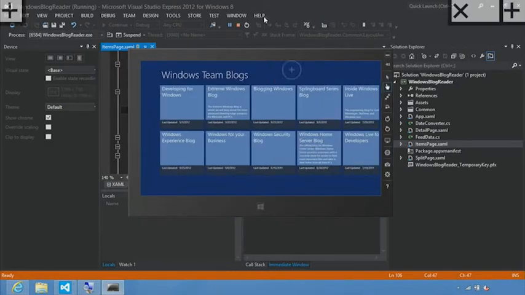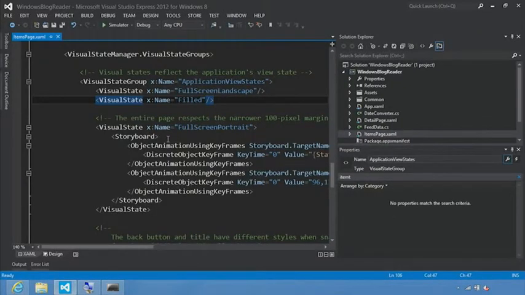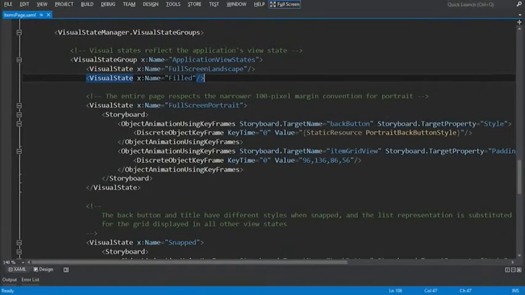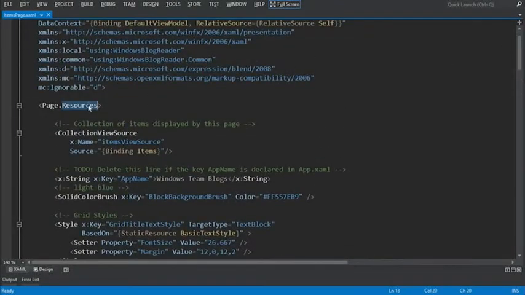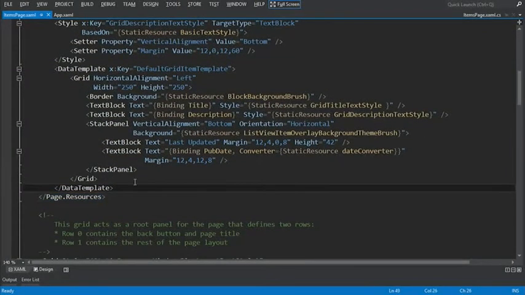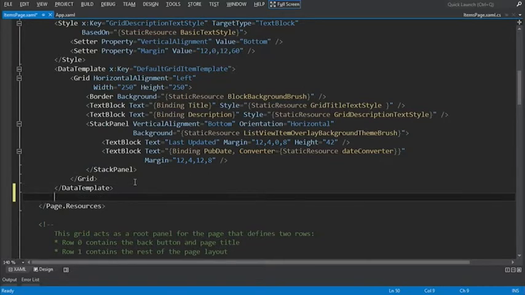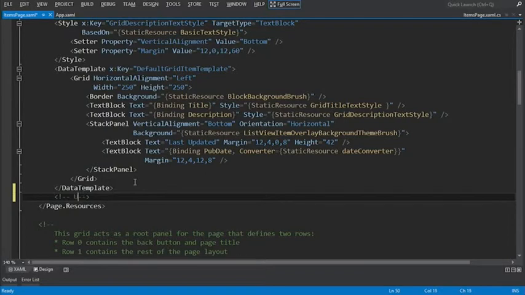Now let's get started. Now let's stop Visual Studio and jump back into our items.page.xaml file. We'll full screen our page and just go ahead and jump back to the top of our page. And inside of Page Resources, we're going to add a couple more things. In particular, we're going to add a data template called a narrow list item template. So let's scroll to the bottom of Page Resources, and we're going to define a new data template. Let's make it really clear what this data template is for. This is used in snapped view.